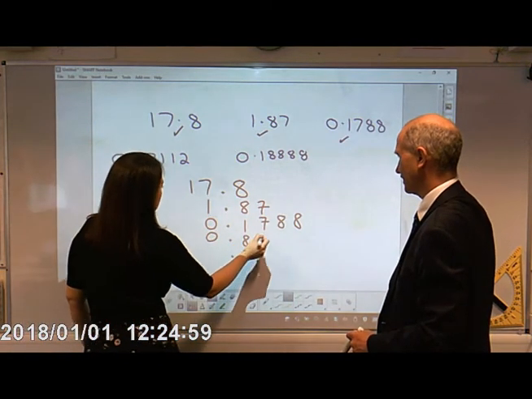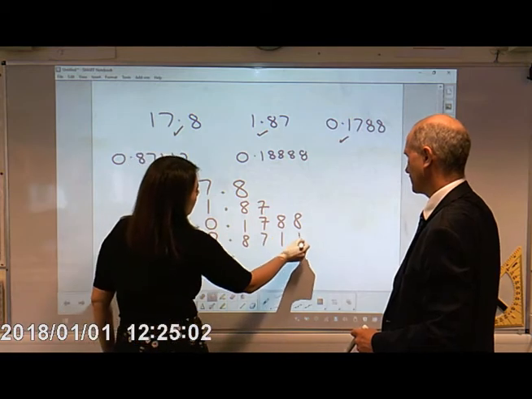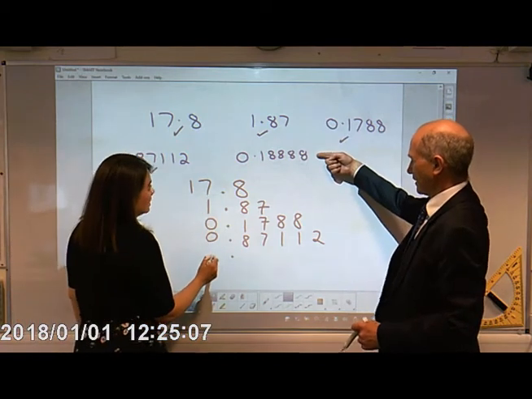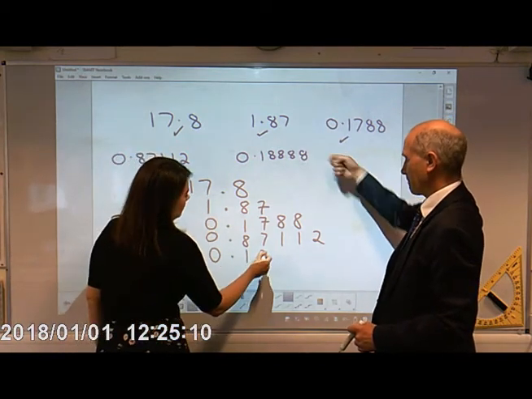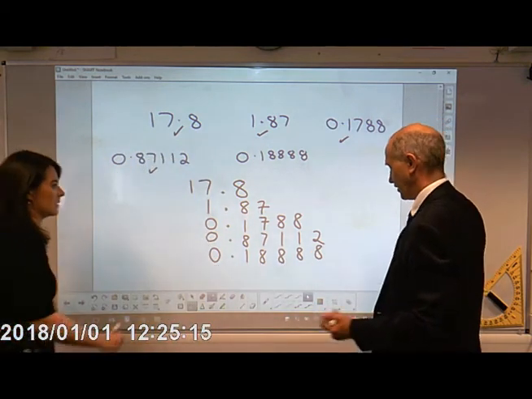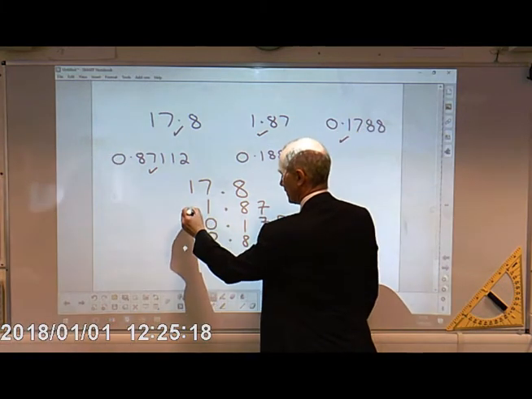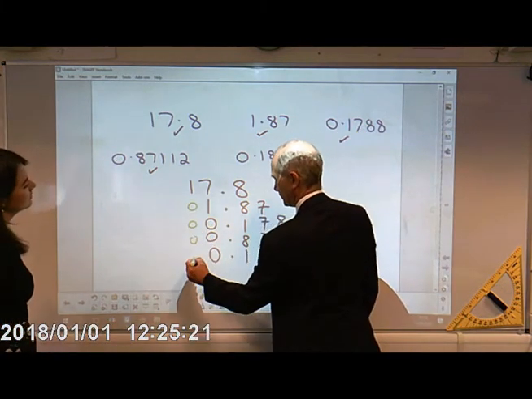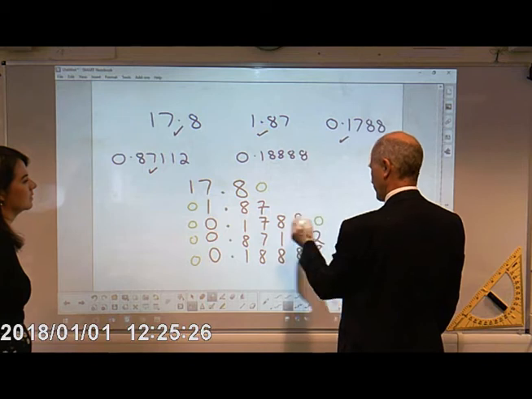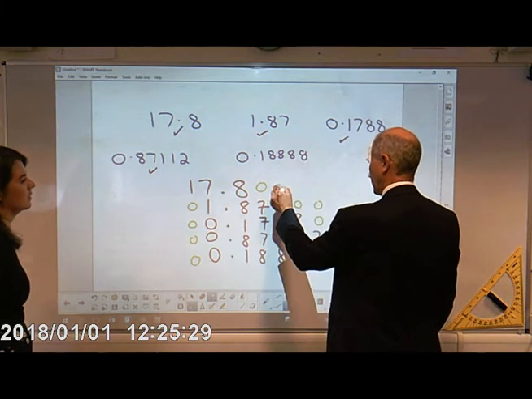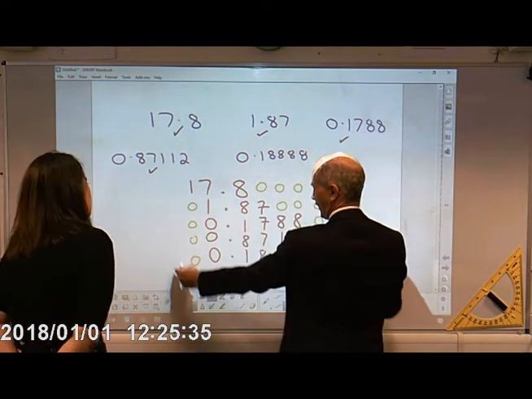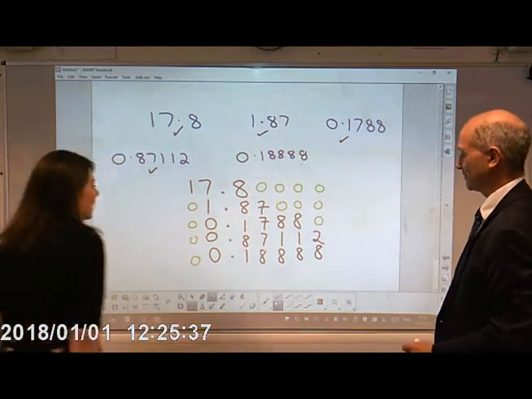Okay, careful now. 8, 7, 1, 1, 1, 1, 2. I've got a new thing going on there. 4 8s there. That's a 0.1. And then all those 8s. Wow. So, place fillers. Shall I do that in a slightly lighter colour? I'm going to put some zeros here for all of those. You're more than welcome to do different colours. There's nothing wrong with that. Now, there's a box effect going on here. We've got our grid, basically. We've got our table that we were looking at.